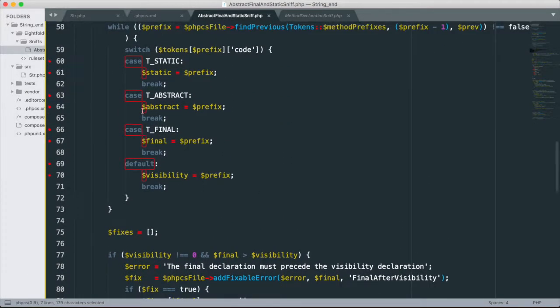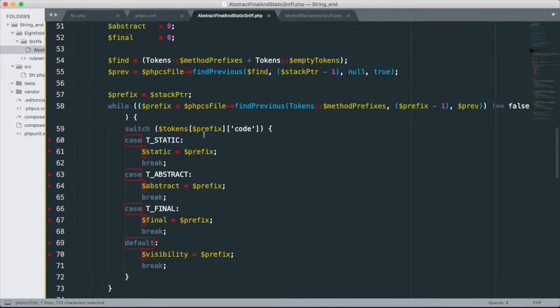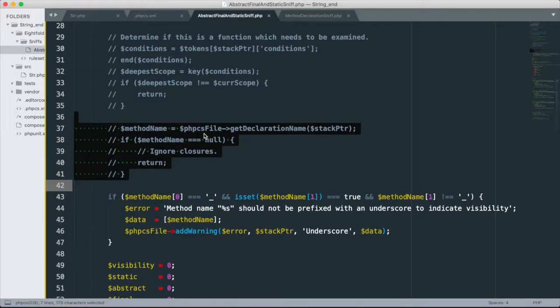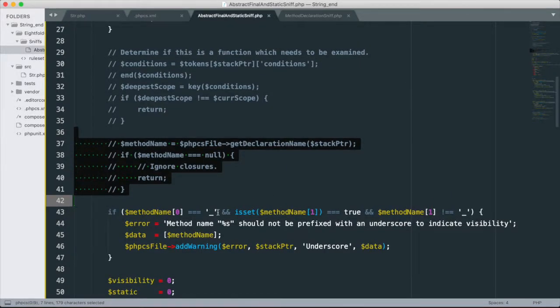All right, so we can tell that it's not breaking because this switch is still being highlighted red. Now, one of the interesting things that I find fascinating is that this is also checking for the underscore.